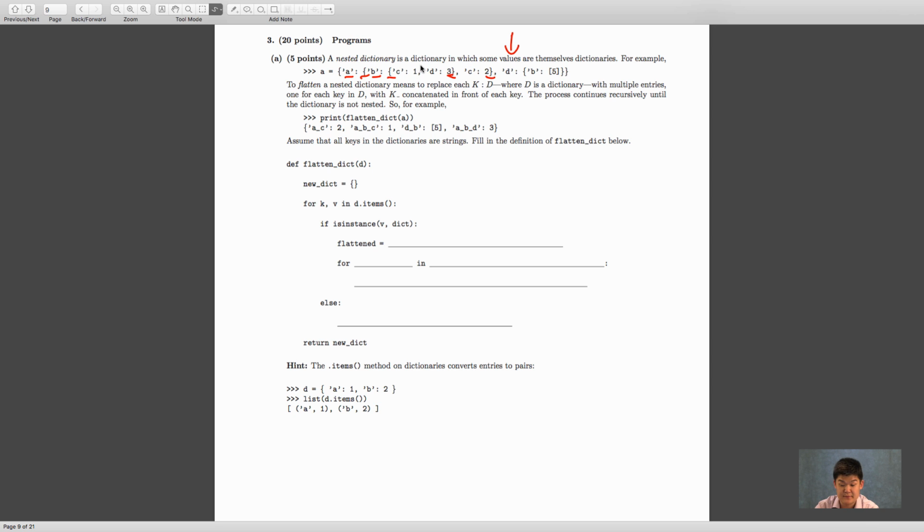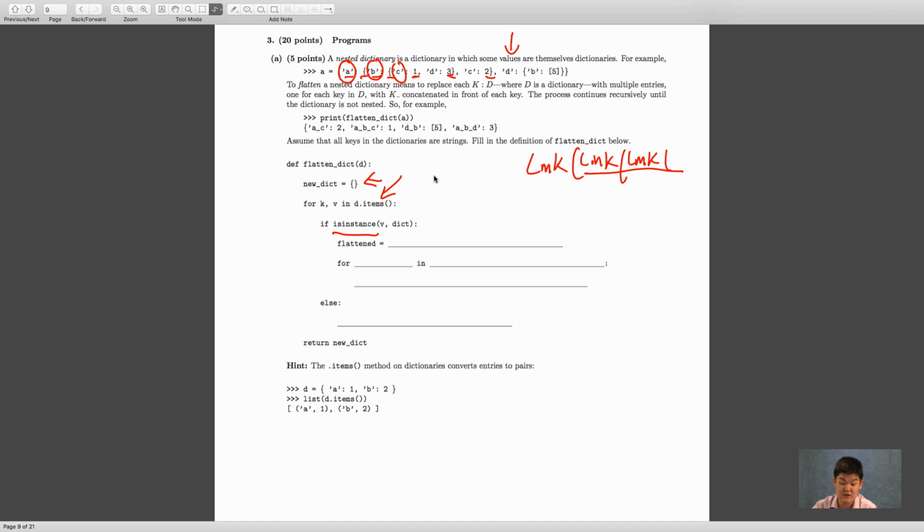So they tell us that to flatten it, we basically take the keys and then map them to the deepest value. So A, B, C would be 1, A, B, D would be 3, and A and C would be 2, etc. This is sort of like our flattened linked list question we've seen previously, where let's say our first element is a link, and we only want to call our flatten link if our first is a link. So we have something like that in our function here, except now we have to create a new dictionary that we return. We have to loop through our dictionary items, and this is exactly what I was talking about.